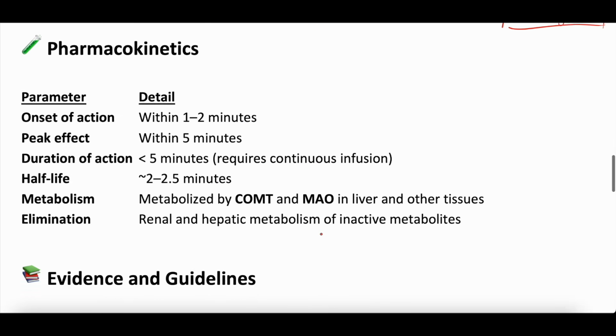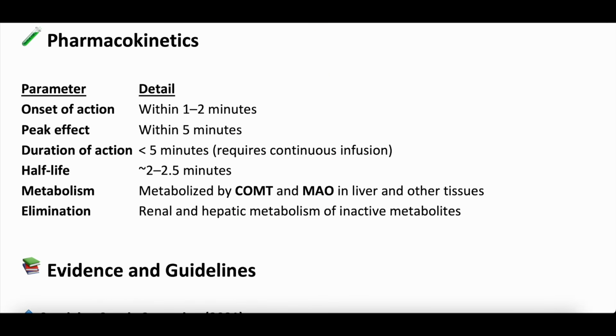All right, pharmacokinetics. Onset of action. It starts working in 1 to 2 minutes, and the peak effects within 5 minutes, which is why you don't want to titrate it faster than every 2 to 5 minutes, because you won't have time to see that peak effect. It lasts less than 5 minutes, which is why you need a continuous infusion. So once you turn it off, it'll stop working in just a couple of minutes. Its half-life is 2 to 5 minutes. So, if we use 5 half-lives, it is literally a handful of minutes before it's totally out of your system and not working.